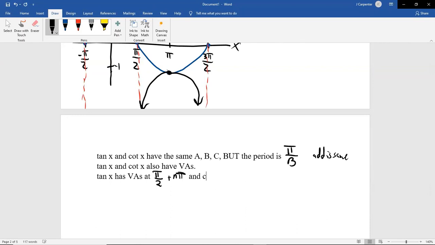and cotangent of x, as for vertical asymptotes, well, let's see if we can figure this out. Cotangent's cosine over sine. Sine was the reciprocal of cosecant. Cosecant had vertical asymptotes of multiples of n pi. So it should be the same as that, n pi. I'm not going to show all the justification for that again. I do as much as I can with the little time we have.